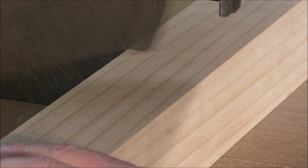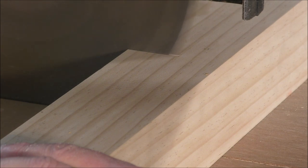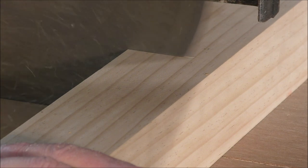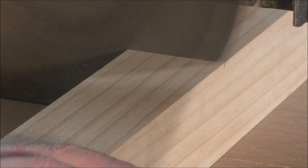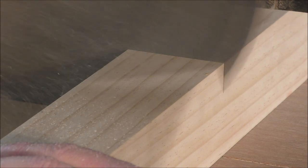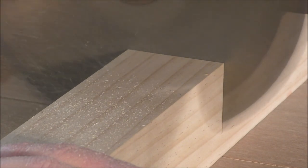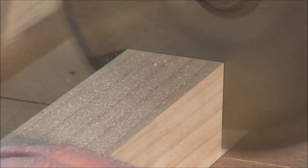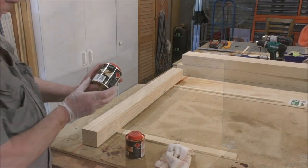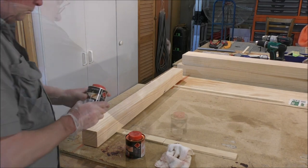I've slowed this footage up. Now this is a Black & Decker radial arm saw cutting through pine. That blade's doing about 2200 RPM, and it's a 12 inch blade, something like that, and it's not burning the wood at all. It's a very thin blade. It's only, I think, a 2.5 millimeter cut it does, and that blade is years old and it still cuts like new.